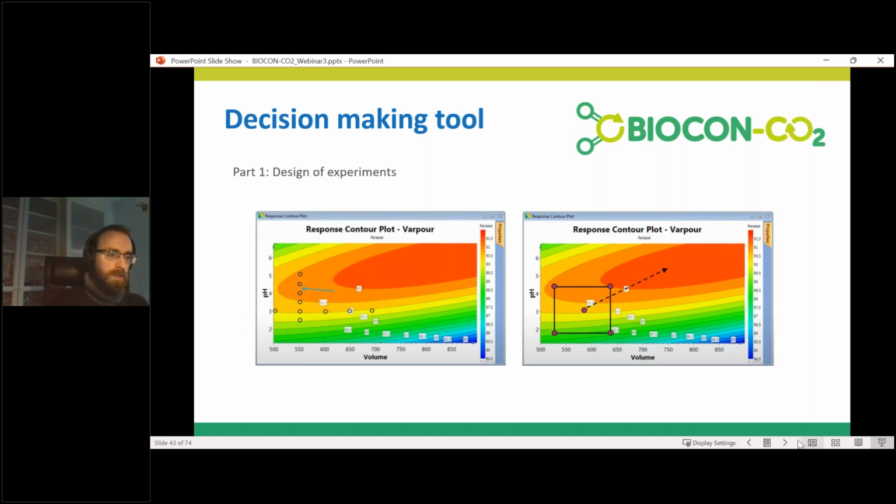So what we do with the design of experiments is we build up around a point or a set of conditions we establish. You build around it a square in case of two variables, a cube in case of three variables, or a different figure in case of four or more factors, so that we spread our points and we can analyze all of them more or less at the same time.